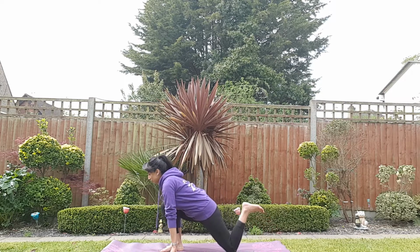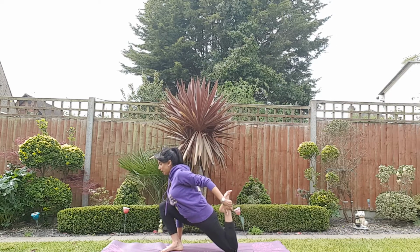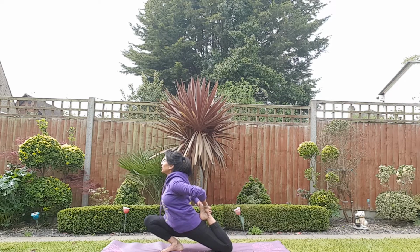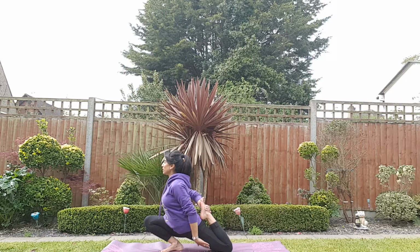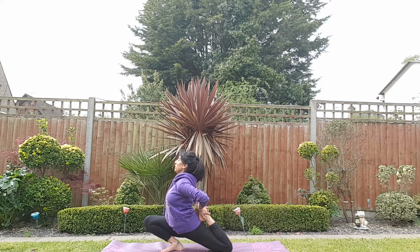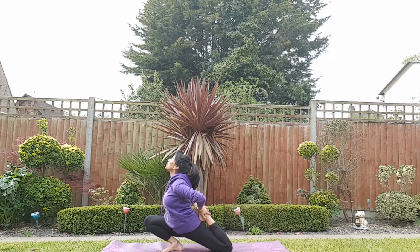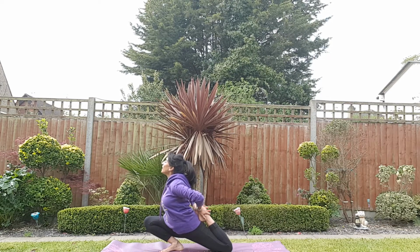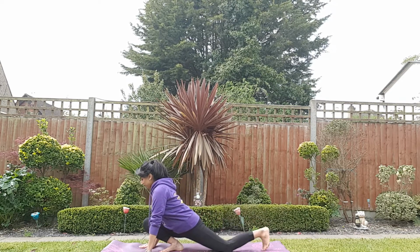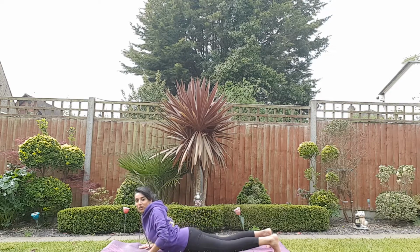Okay, now lunge yourself in and take that leg bent and try and pick it up. And as you pick it up, try and make sure you're not opening out yet, okay? So just sitting in and pulling that leg as close as you can, okay, and holding the pose. 3, 2, really feel that stretch. Smile and enjoy, okay, and 1, and now start to lean back with your upper body. So shoulders back, 3, chins up, big smiles, 2, and 1, and nice and slowly you can bring the hand down, you can bring the leg down, and you can relax, okay, right here on our tummies.